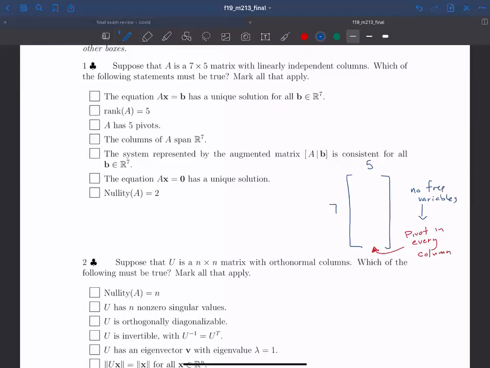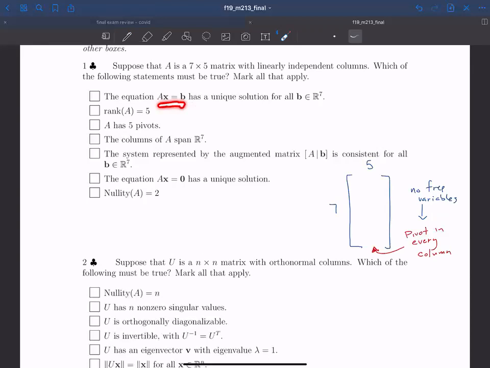Yeah, so this part here is kind of like a double whammy, right? It's really telling you two things. It says it has a unique solution, and because we have no free variables, anytime we have a solution it's going to be unique, right? But it's also claiming that there's a solution for every single b value. And if I look at this matrix, the only way I'm going to have a solution for every single b value is if I have a pivot in every row. So this matrix does not have a pivot in every row. So therefore, there are going to be some b values for which this equation does not have a solution.